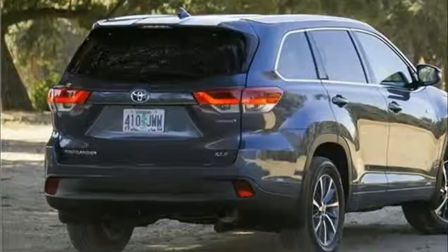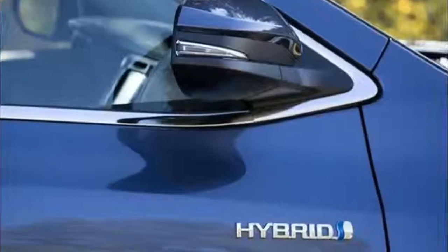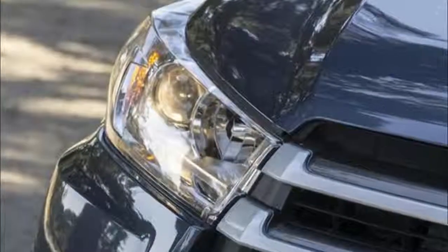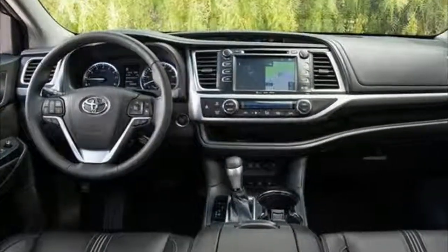2018 Toyota Highlander Performance and Handling. On those days when you wake up just a little bit later than you'd prefer, make sure that you stay in pace with your day by being equipped with a powerful vehicle. Luckily, the 2018 Toyota Highlander comes packed with an optional 3.5-liter V6 motor that churns out the strength of 295 horses and 263 pounds-foot of torque. The Toyota Highlander also helps you conserve fuel with its optional stop and start engine system. With this feature, your car will shut off the engine when idling and automatically reengage once your foot hits the accelerator. That way, you'll steer clear from fueling up too often.